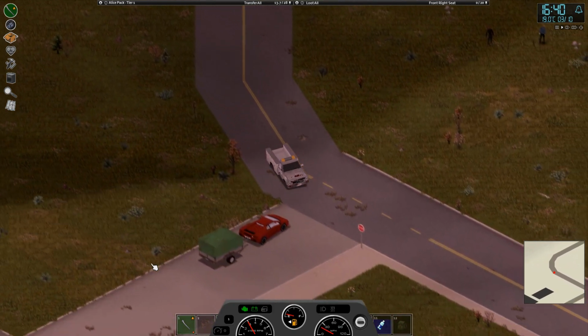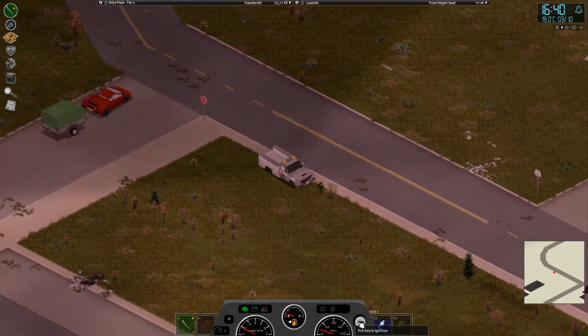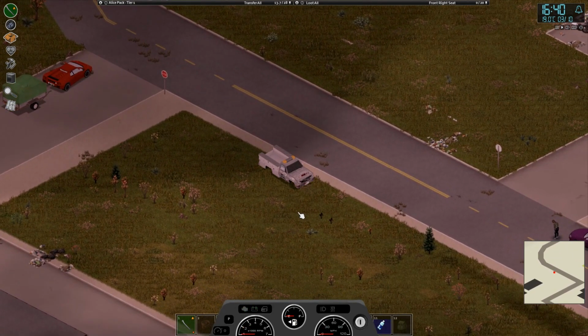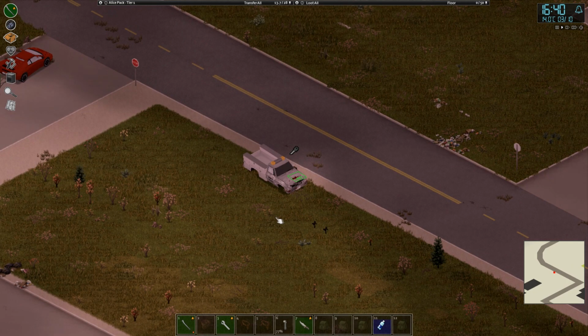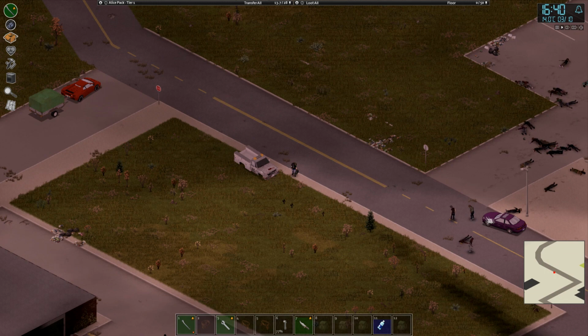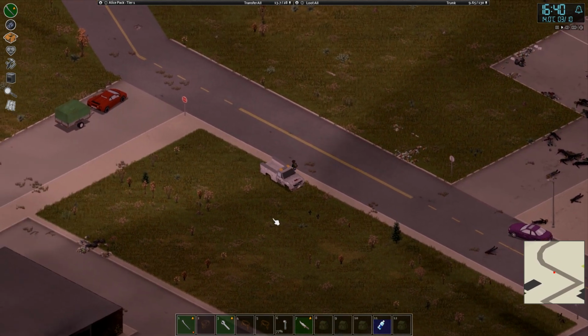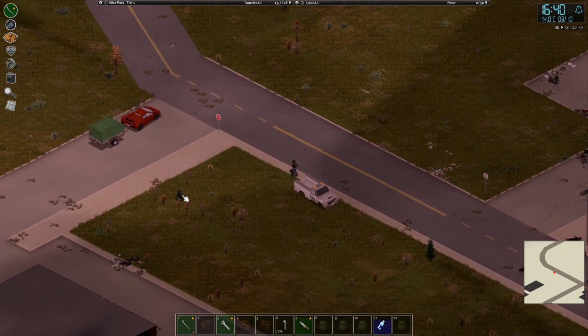Hey, there we are, we made it. Let's just pull this thing off to the side here. And leave it. It's got a bit of fuel in it, but I think we are okay. Oh, there's that car as well. I don't think that's got fuel in it, but yeah. Let's go grab our Lamborghini and head back up.